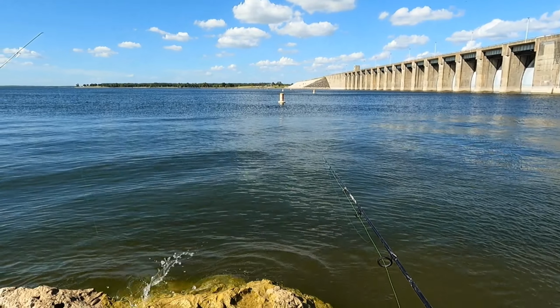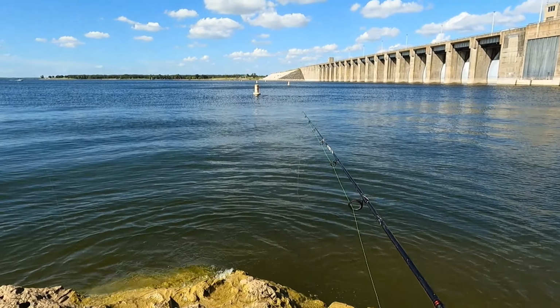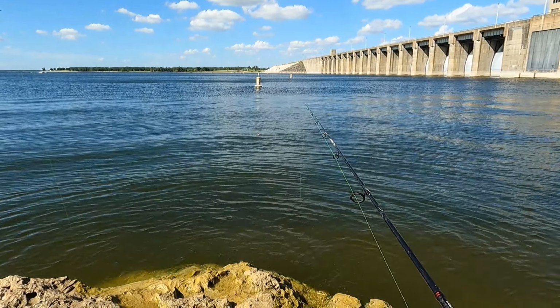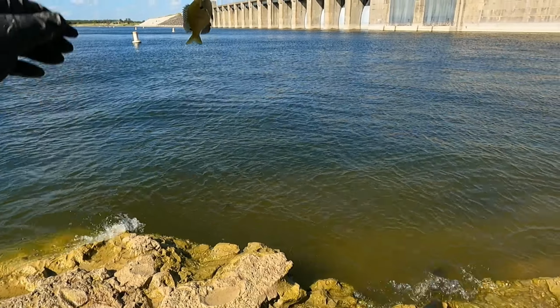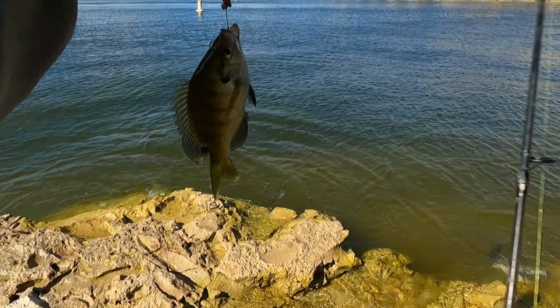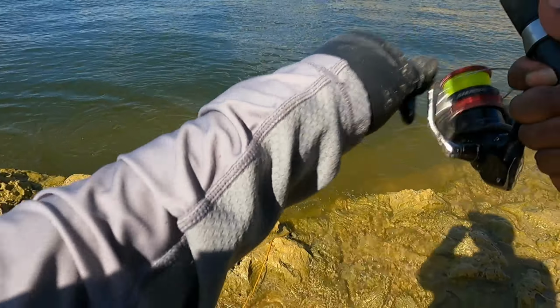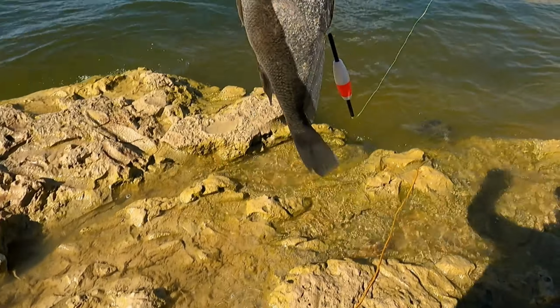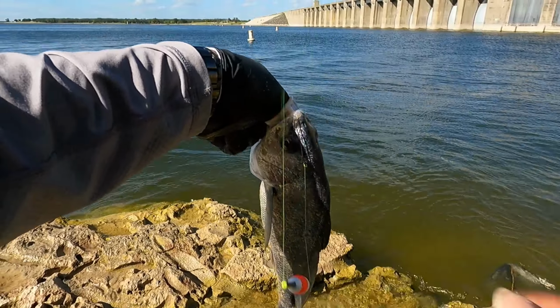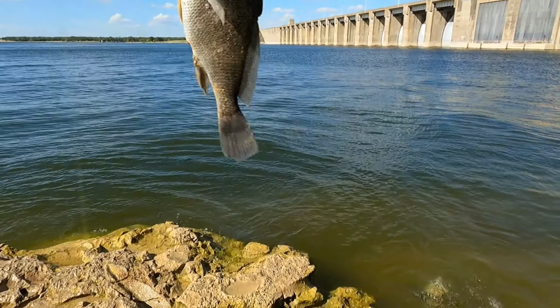All right, Mr. Bluegill, come on. I done caught enough catfish. Something's messing with it. Fish on. Little guy. Fish on. Big drum. Big old boy.